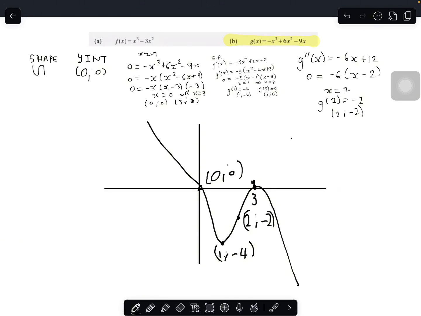I hope this video was helpful. This is how you can draw both the positive a value and the negative a value. The positive a value is my previous video. I hope this is helpful, and this is how you can do it without putting it in your calculator to solve for the values, where you factorize it manually.